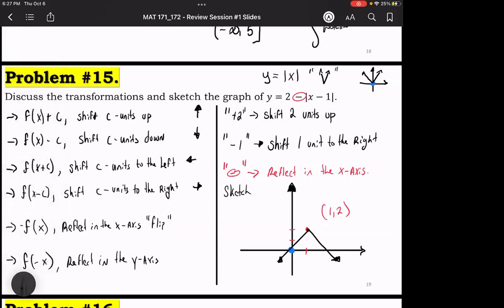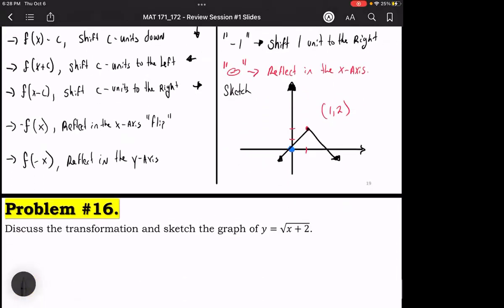Yasmin, do you feel better with problem 15? Let me know in the chat. Okay, are we good on this? Let's do one more and that will be it. I thank you all for your patience today.